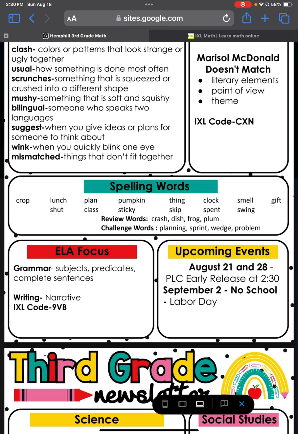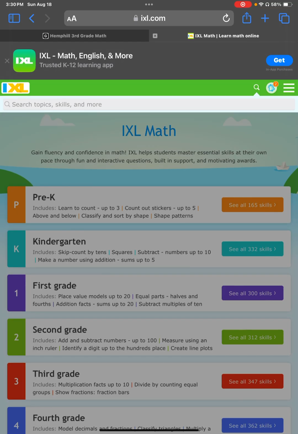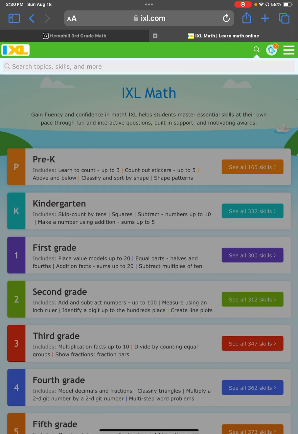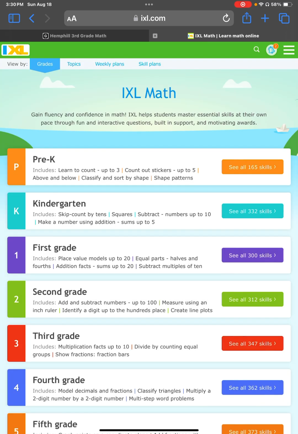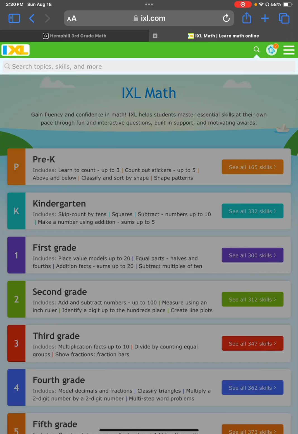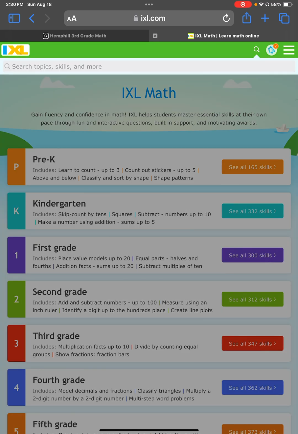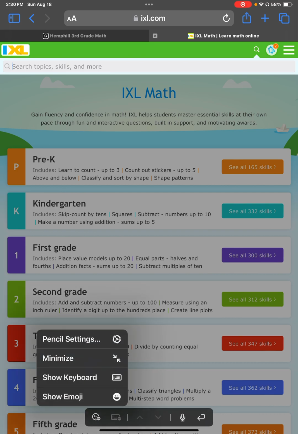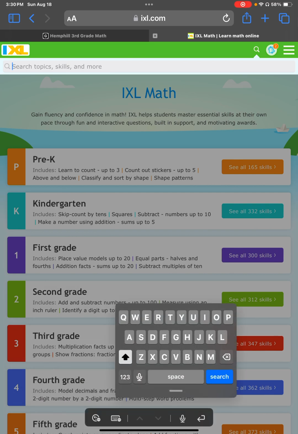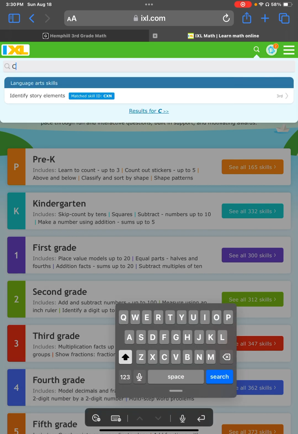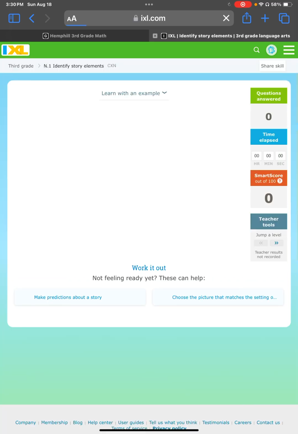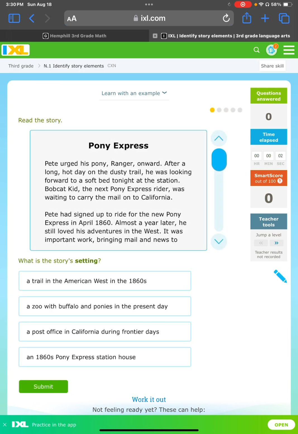How to use that is to go to your child's IXL and log in. From there, you're going to want to find this magnifying glass in the top right-hand corner. I wish I could circle it, but I can't, it's just right over here by the bell. Once you pull that up, you will put in the code. In this case, that one was CXN. When you search that, it's going to bring you exactly to whatever they're working on. So this looks like some language arts things.